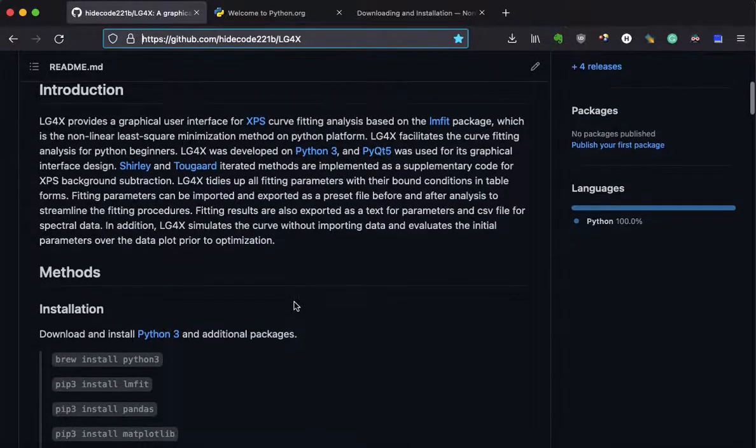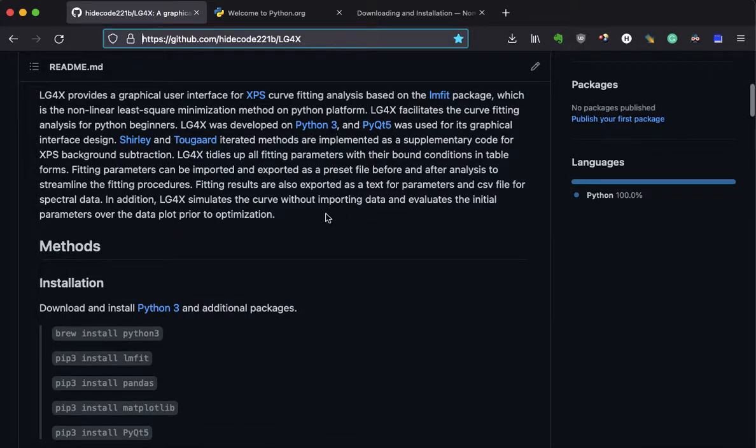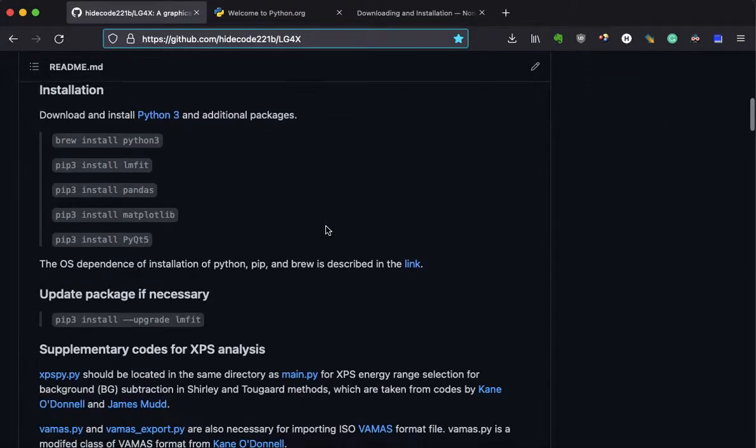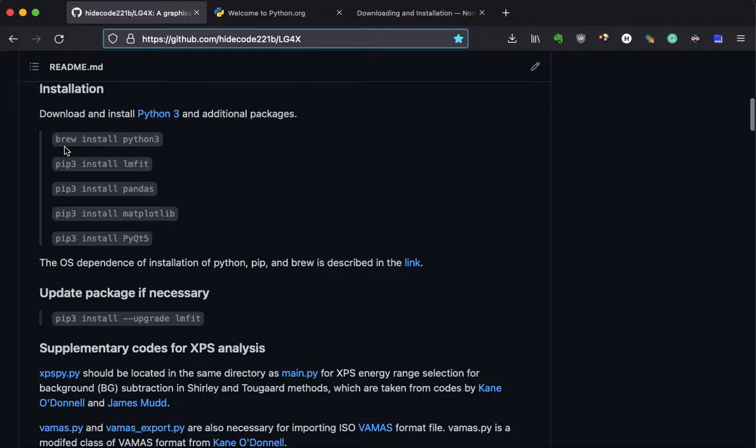What we actually need is Python 3. So you can download Python 3 or use brew to install Python 3. And the lmfit package for fitting the curve.